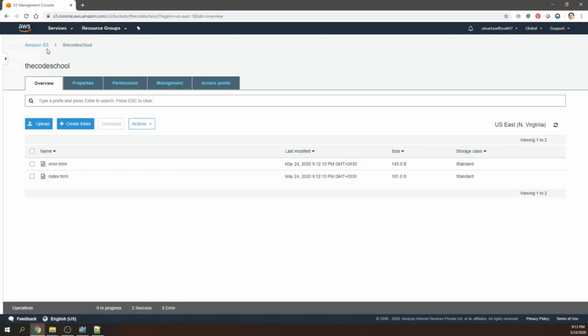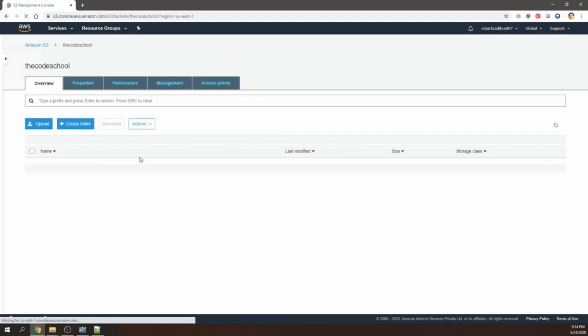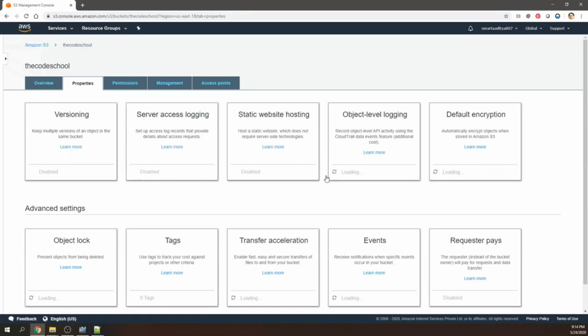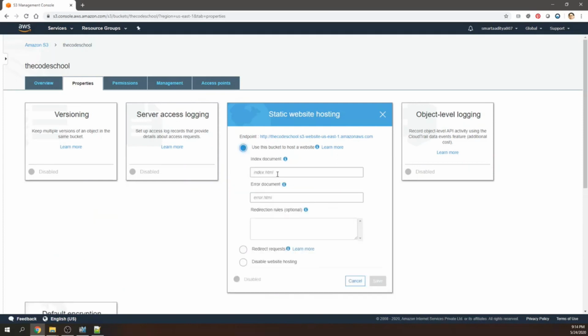Now going back at the bucket level, I'll select the bucket over here or click on the bucket link and come back inside, and from the properties click the static website hosting option, and use this bucket to host the website and give the names of the files that we have uploaded.